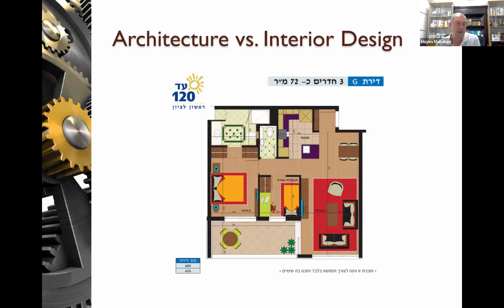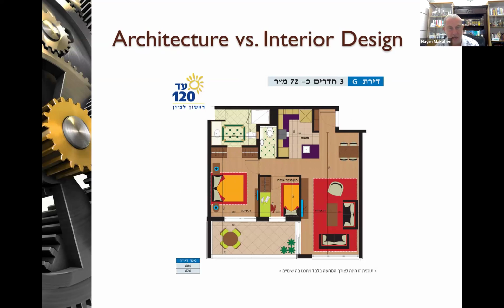And then I give you a metaphor. Do you see this apartment? This is written in Hebrew, Dirat G. What is this Dirat G? It is a kind of apartment, a class of apartment.